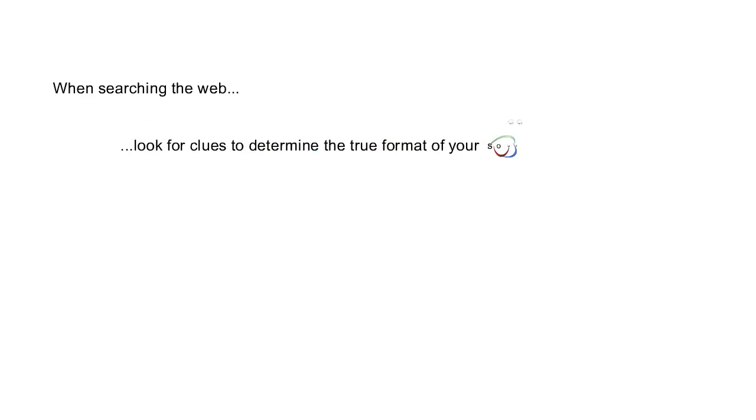When you're searching on the web, things are not always what they seem to be at first. If you take a moment to determine what package the information is in, it will make it easier to take the next step and evaluate its quality. As with anything, if you have questions about the format of something you find on the web, consult your instructor or ask a librarian.